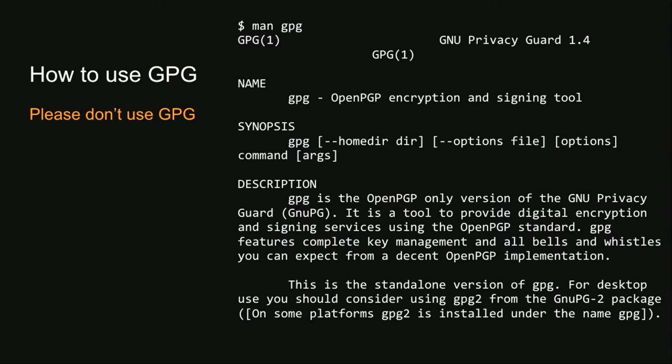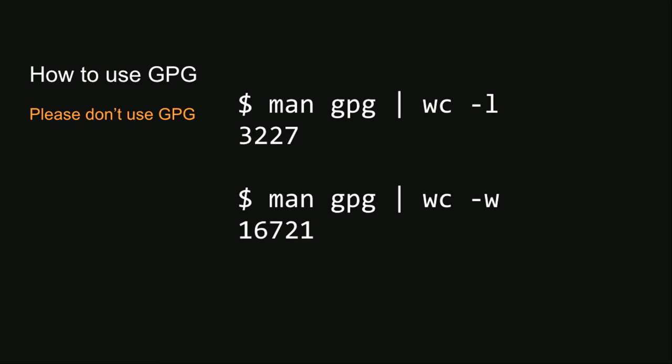It is beyond human comprehension. This man page is nearly 17,000 words long. And you can go read it like I have, but at the end of that, you're going to have questions like, who do I really trust? And what is an armored detached signature? Why might I want one? Do I need a bunker to go with that? And so we're just going to skip all of that and say that if you are Edward Snowden, you might need GPG. And if you're not, you probably don't, and it shouldn't be what you reach for when you think of encrypting data.